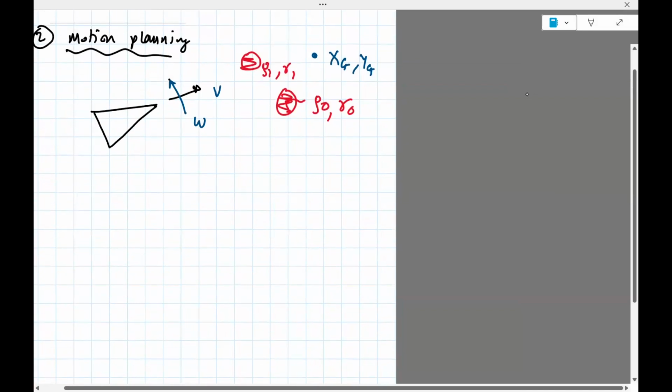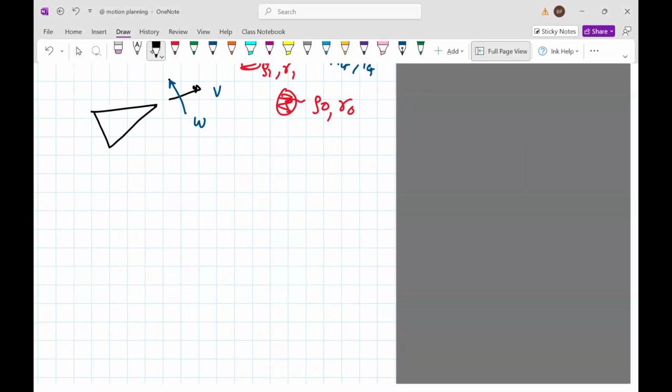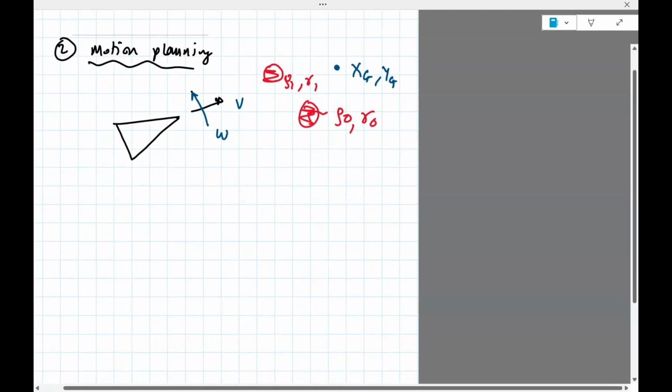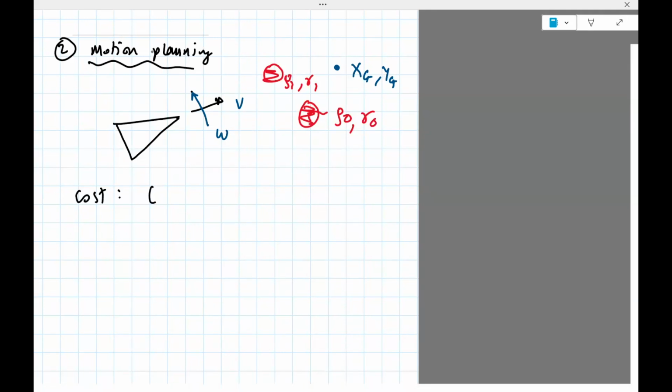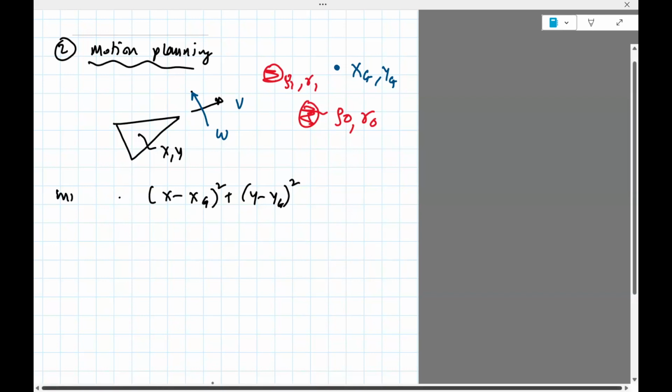Again, we need to specify an optimization problem. This can be done in numerous ways. One way is to do it totally unconstrained. Let's define a cost first. We could specify a cost as, for x comma y, x minus xg squared plus y minus yg squared. So this is a cost. Minimize. This will be summed over the whole trajectory. So minimize cost, with v and omega as the minimization variables, such that you reach the goal.